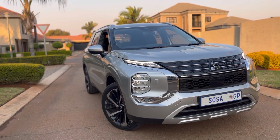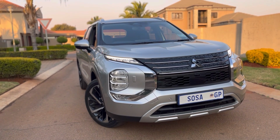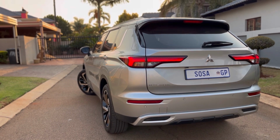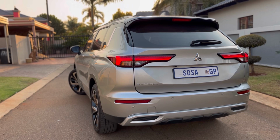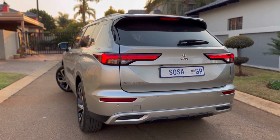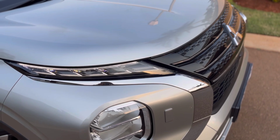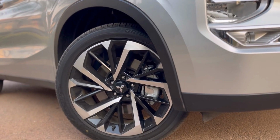And because it's a 2.5 liter with no turbo and a CVT gearbox, that does bring the fuel consumption down. CVT gearboxes are quite good in terms of fuel efficiency. So being a 2.5 liter in any other car, this car would be sipping. But here I've been averaging 9.8 as I'm currently doing right now. My best fuel consumption I've received is a 7.1.